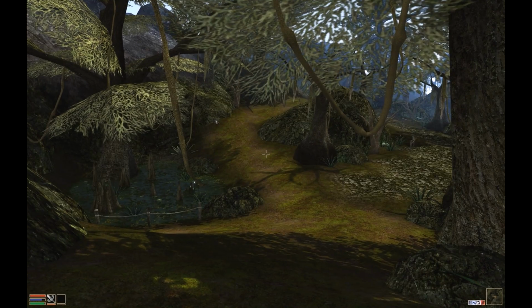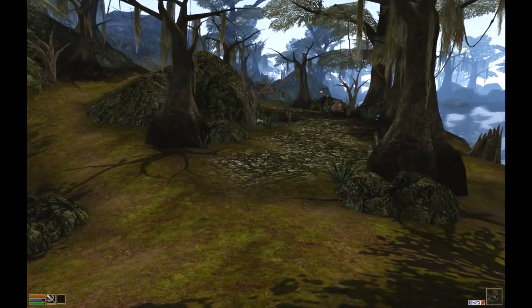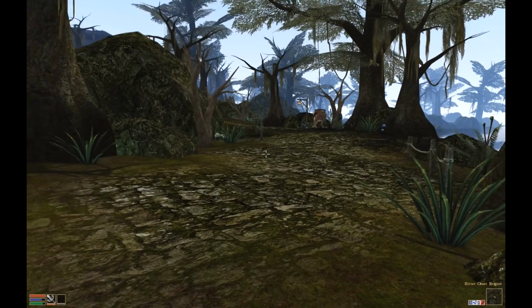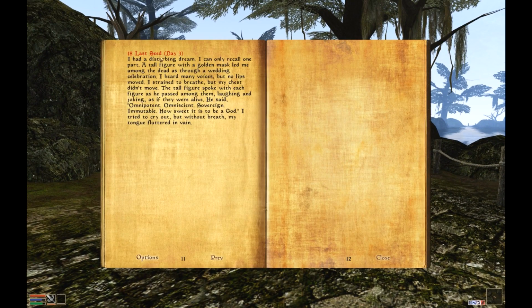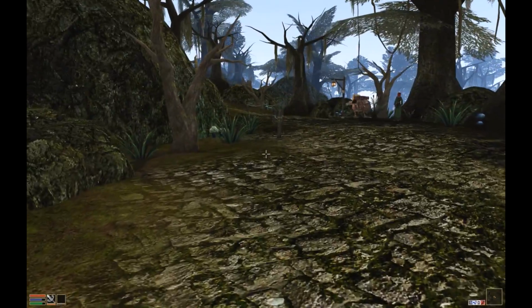Alright. Let's do a quick save because the game likes to crash apparently after fast traveling. So we're going to avoid that. And now we need to head towards Pelagian, if I remember my directions correctly here. Andrano Ancestral Tomb, just off the road, just before the fork where the road goes southwest towards Sadenine. Okay. Yep.